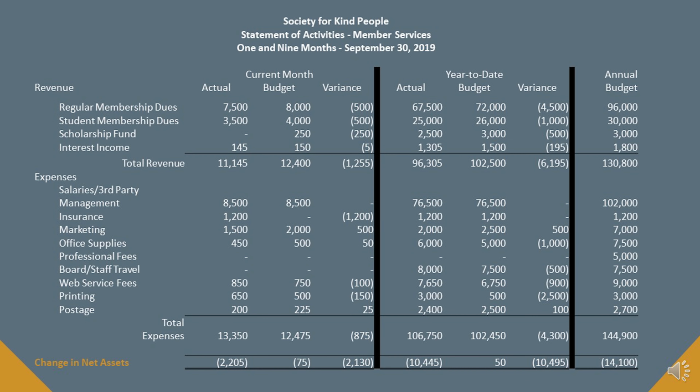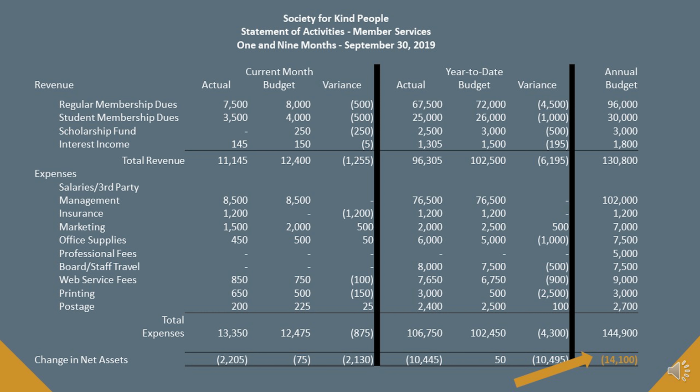The third section is the change in net assets. And again, in a for-profit arena, this would be known as net income or net loss. And it equals revenues minus expenses. We note here on the member services schedule that the annual budget is a deficit, which tells us that the conference must have a budget sufficient to make up the difference between this $14,000 deficit and the $19,000 increase in net assets from the combined statement that we saw just a bit ago. But we'll take a look at that a little bit later.